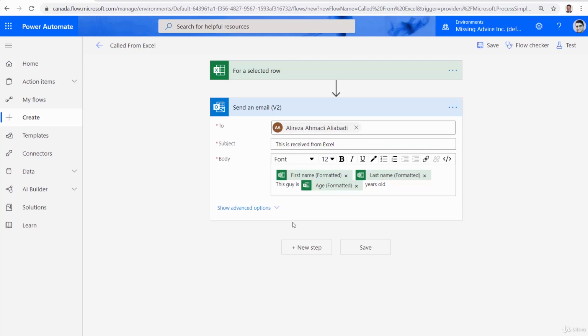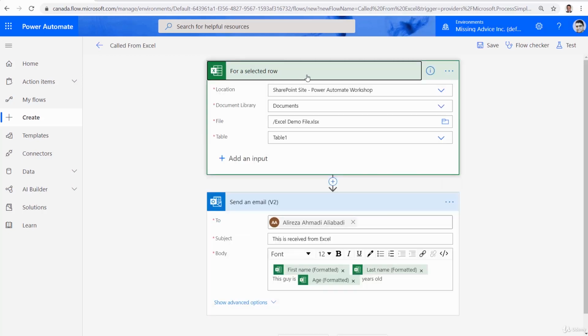So now I created a flow that is fired from Microsoft Excel. Keep it in mind, it cannot be fired from any Excel file. It can be fired from a specific Excel file in a specific location, and it is bound to a specific table. That's why that file needs to be either inside SharePoint or Microsoft OneDrive.